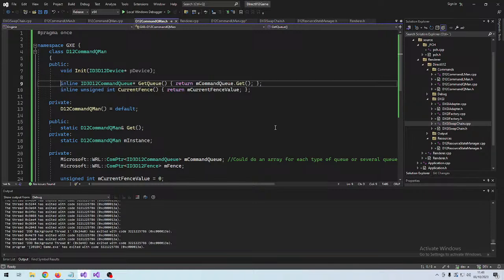Maybe we want this to be static as well for now.